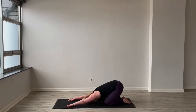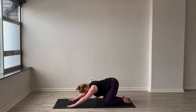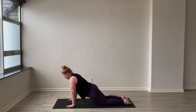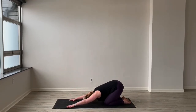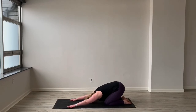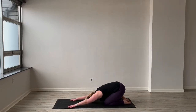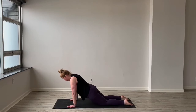Press back to child's pose, knees wide. Shift forward to a kneeling plank, back to child's pose, moving with your breath. Knees can be wide or together here, whatever feels best. Then option to sink the hips into an almost full cobra. If that feels good on the hip flexors and lower back, continue. Otherwise, just stick with your kneeling plank.